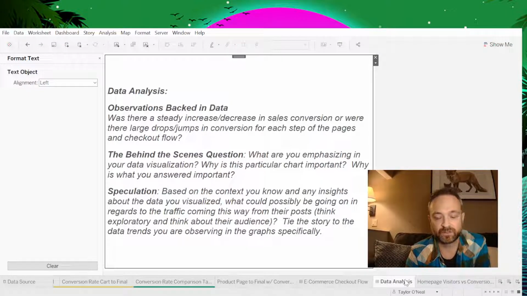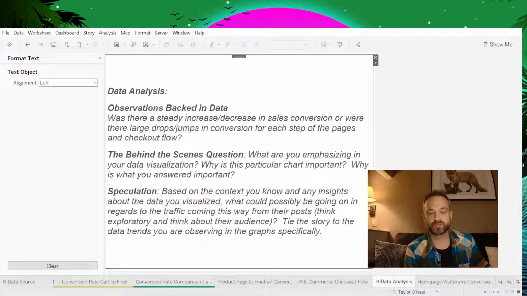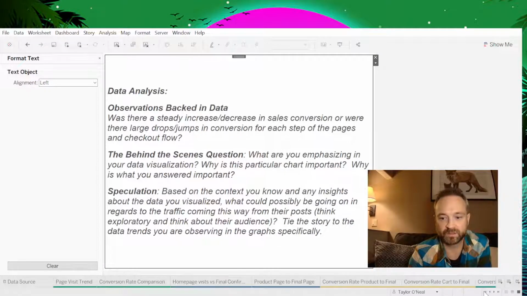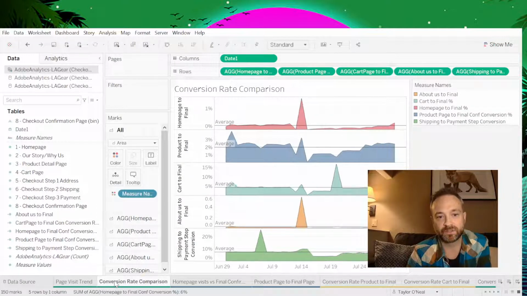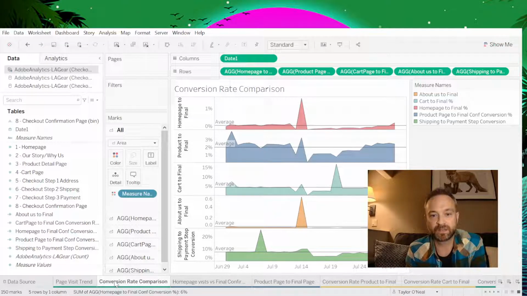And yeah, the other thing to think about is you covered the observations that were backed in data, but there's also speculation. So what you see in the data in the context of this campaign was on this day, or I think this one was on the other day, and what else is happening. We were looking at those conversion rate comparisons earlier on, and so you can say maybe one campaign posted on one day and another on another, and maybe they had different demographics, and maybe on one day the particular conversion rate from the cart to shipping wasn't working.